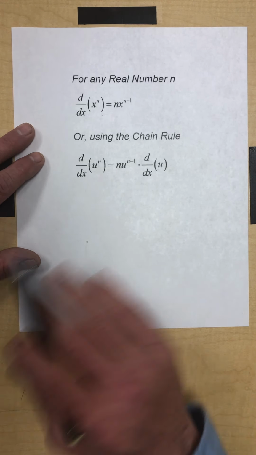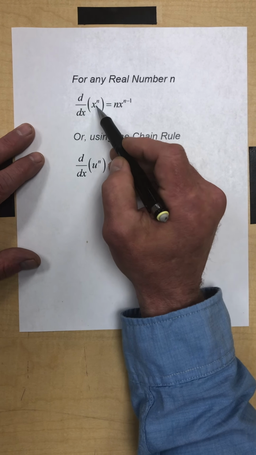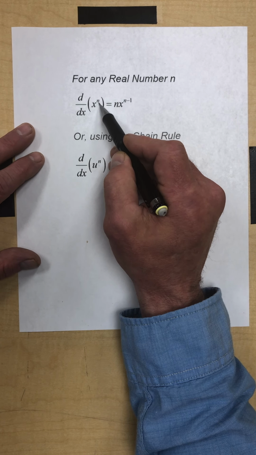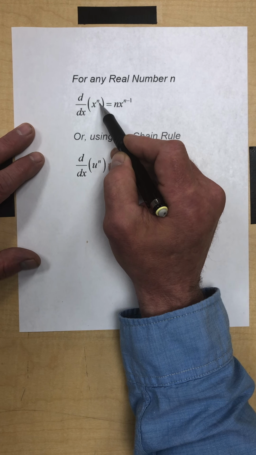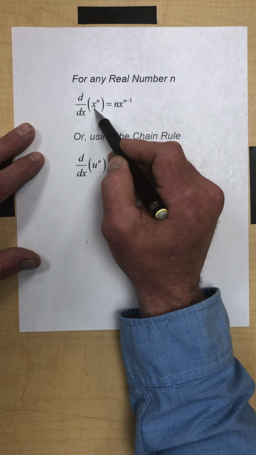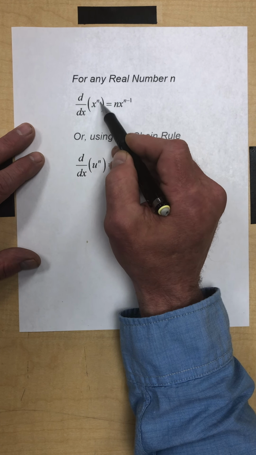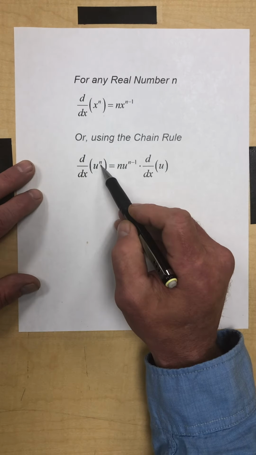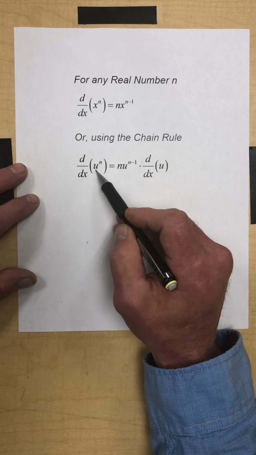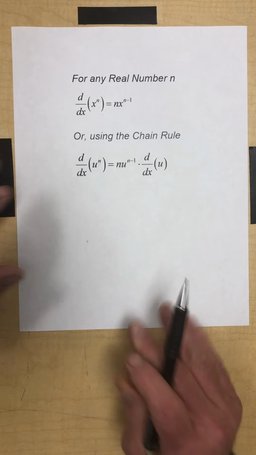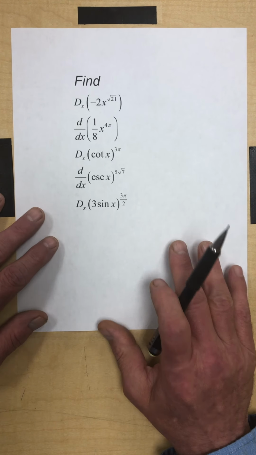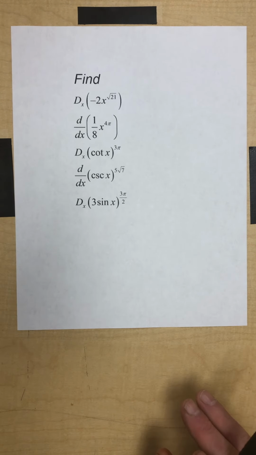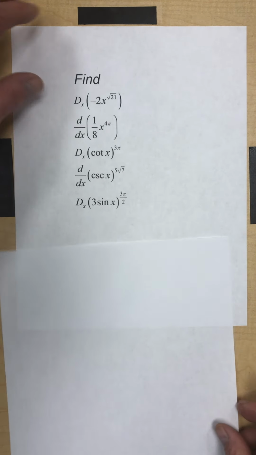Okay, so let's see what we can do here. Now remember, this only works if that n is an actual number, a constant, and a variable only shows up down in your base. Remember, if there's a variable in both of them, then you can't apply this rule. You've got to pull them apart. So it's the same thing here. N has to be a number, a constant. U could be any quantity whatsoever. Let's see how easy some of these are. Some of them are easy and some are a little bit tougher, but none of them are hard. So let's see this first one.